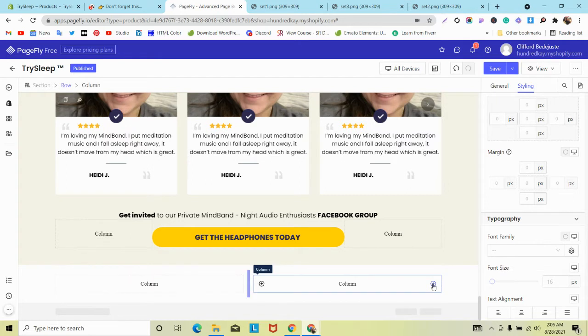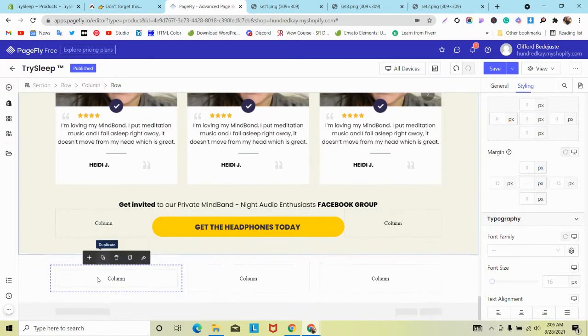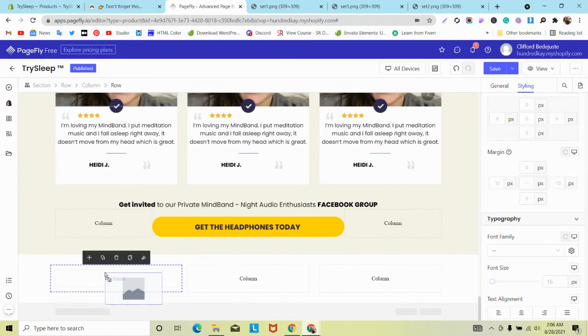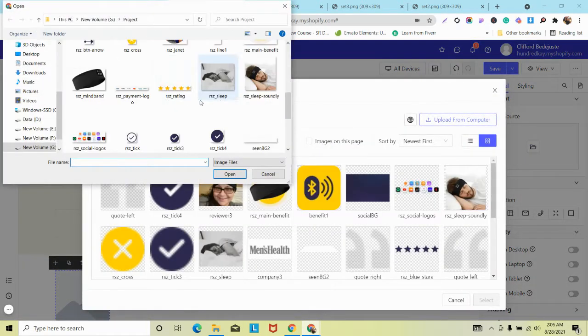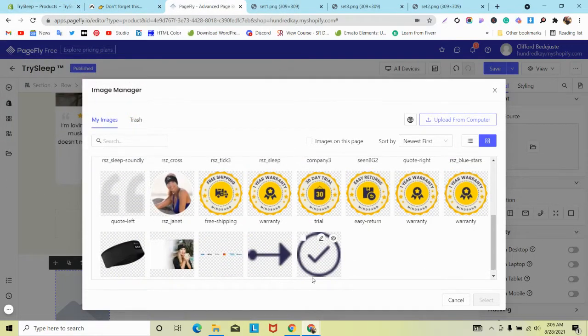Okay, fine. Now I made it three columns. Let's put it here. Here we need to use an image. I think this one will look like that.